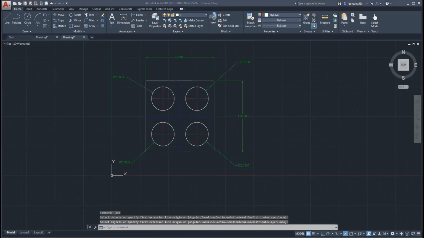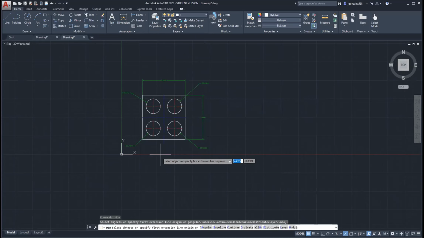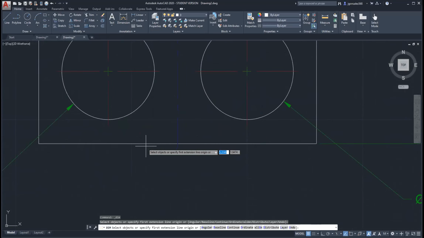How come when I click dimension, it's asking me for 2 points? It's not letting me just drag it out to 6 like yours is. Let's see here. When you click dimension, you try to click the line itself. And when you do, what is right here?